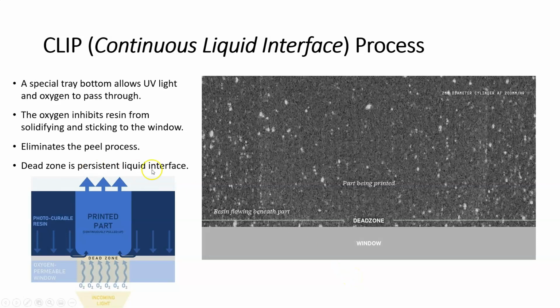The dead zone is the persistent liquid interface, and that's right here. So that means there's no solidifying, even though the light is being shown through here, there's no solidifying in the dead zone. And what that's going to allow is a constant flow of the resin as it comes down and through the dead zone, and then it's being solidified in this area just above the dead zone.